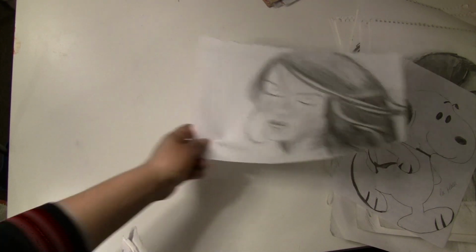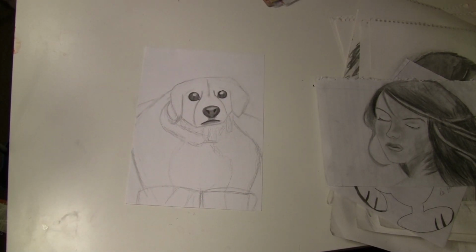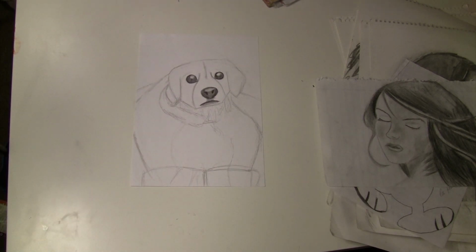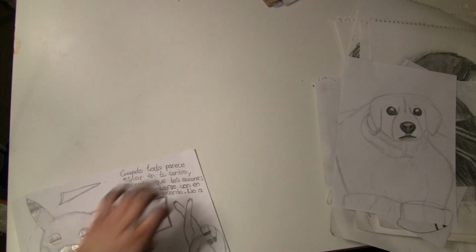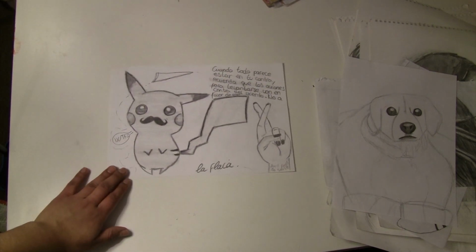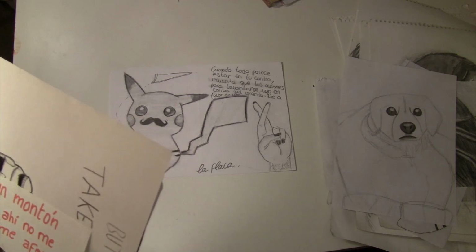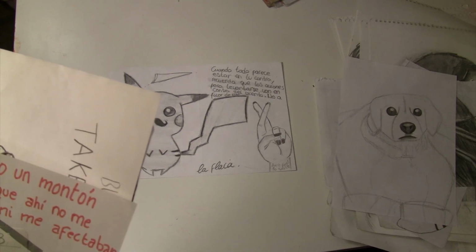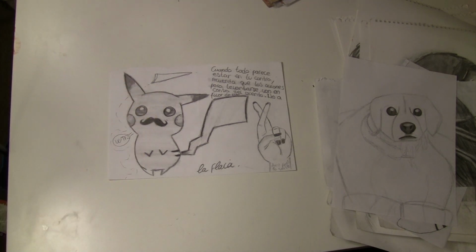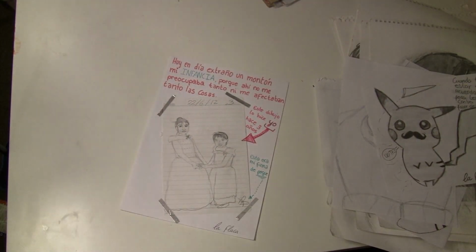And in here, if you see, that's my very first portrait I've ever done in pencil. This is my dog, and I did this drawing when I took part of a challenge by myself. I decided to do a 30 days drawing challenge, and I think this one doesn't belong to the challenge, but yeah, I would recommend you to do that challenge. It's really fun, at the same time it's stressful, but you get to relieve yourself, but you need to find the time. That's the thing.